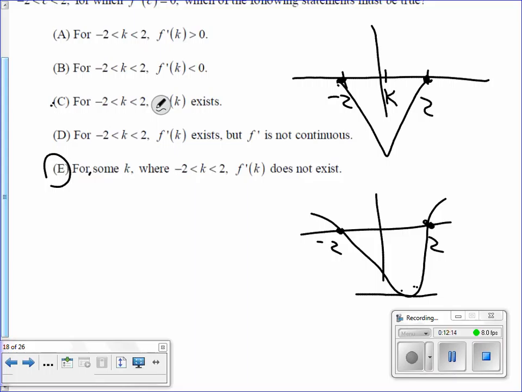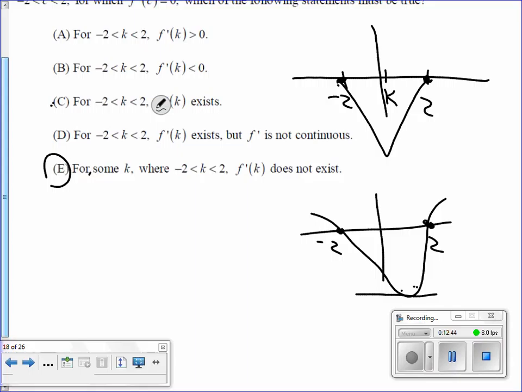But they're saying here, there is no value of x where the slope's going to be 0. So that's got to mean it's not differentiable. There's got to be a corner or something in there. And so that's what this is saying. So that must mean that for some value k between -2 and 2, the derivative doesn't exist. So there's got to be a corner in there. So there's no place in here where the slope is ever 0. It goes from a negative to a positive or something like that.